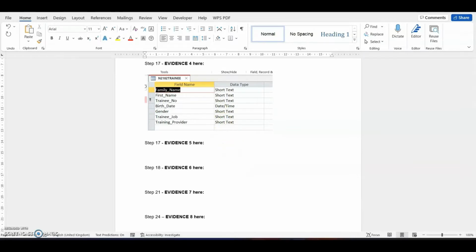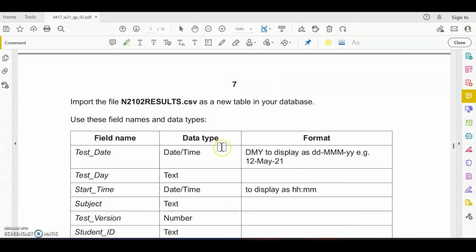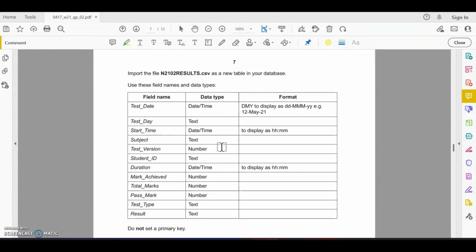Then the next question. Next you need to import another new table. Now you have the result.csv. Import it as a new table in your database. Field names and data types are shown here.